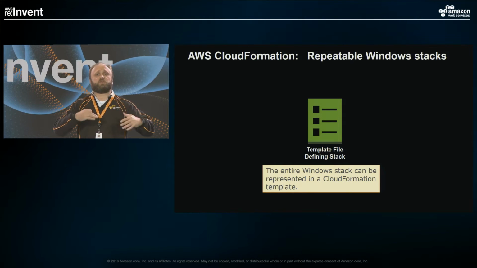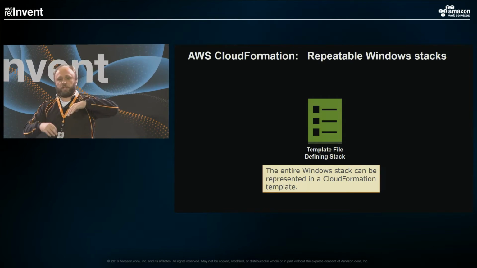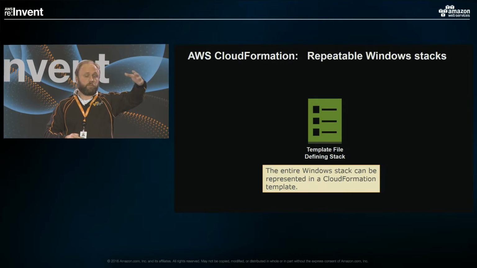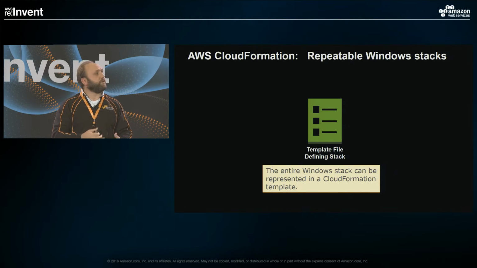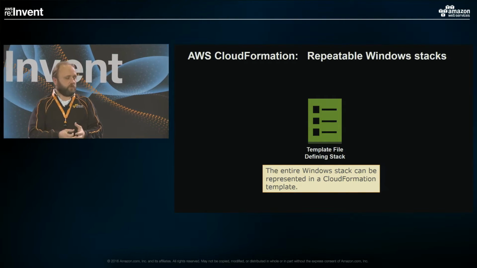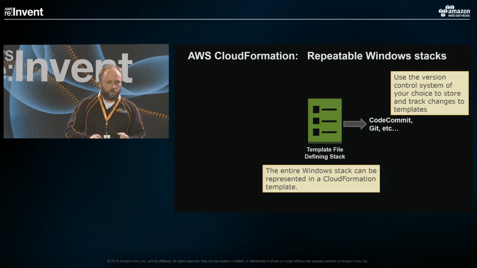The entire Windows stack can effectively be represented by a CloudFormation template. As you know, a CloudFormation template has properties that you specify, and those properties define what and how CloudFormation will go ahead and deploy things. And the resources are the most important aspect, which actually defines the resources that you're deploying. I'm not going to dive too deep into how CloudFormation works. I'm hoping you already know, and if you don't, you can look up our documentation.